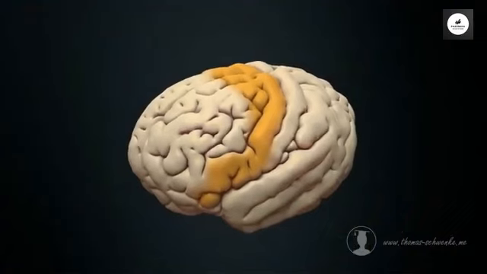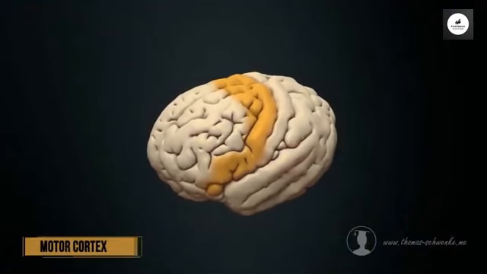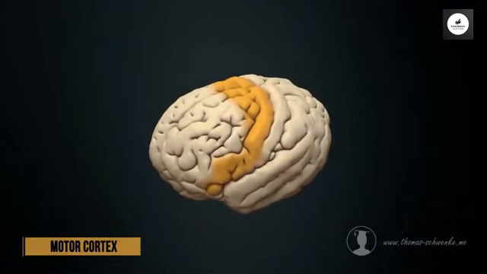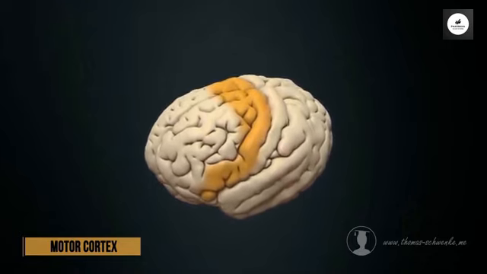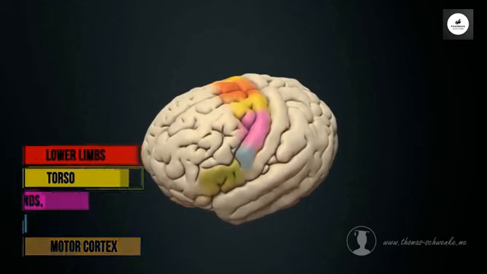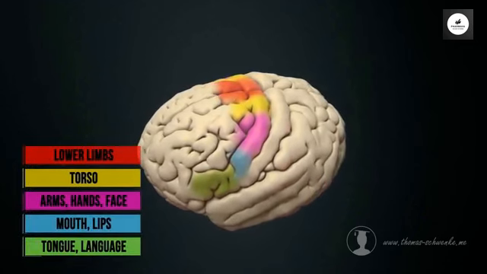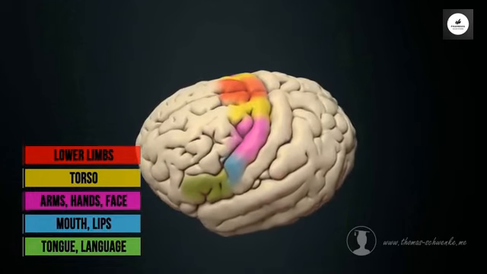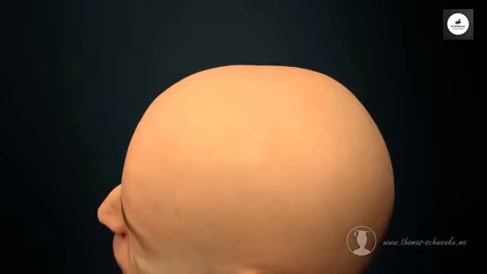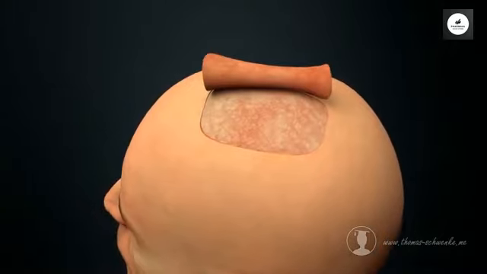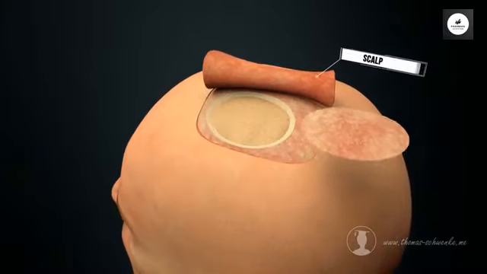Numerous areas in the brain are responsible for the voluntary movement of the body. One of the most important areas is the motor cortex. In this region, certain nerve cells are responsible for the movement of individual body parts. For this reason, a brain-computer implant only needs to be placed in the proper position to be able to perform rudimentary movements.